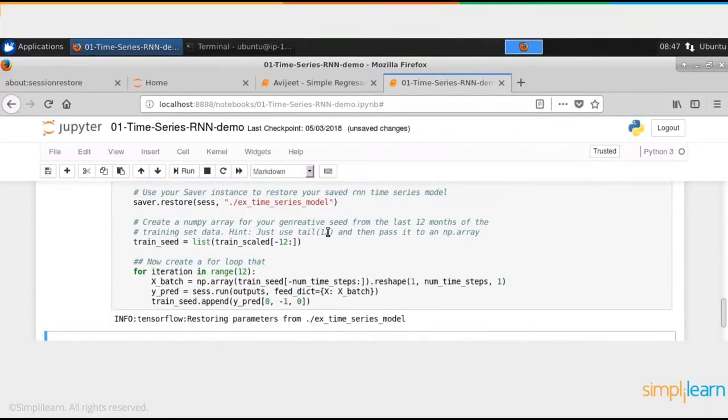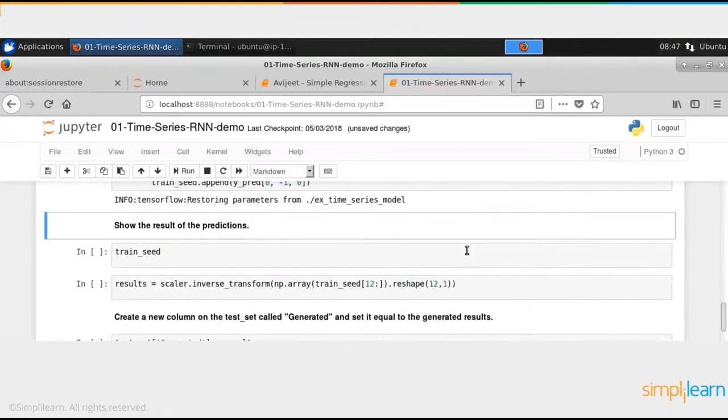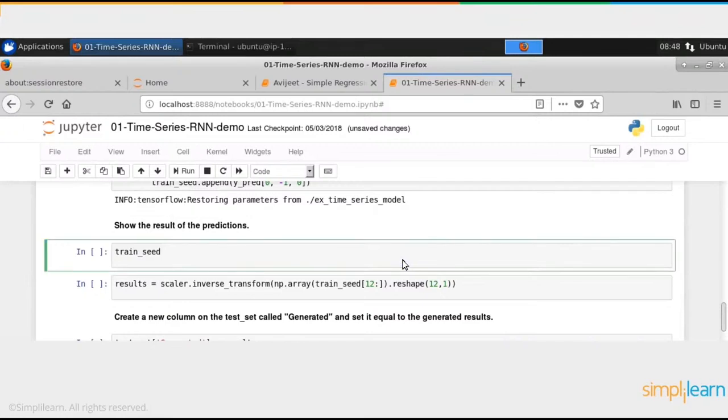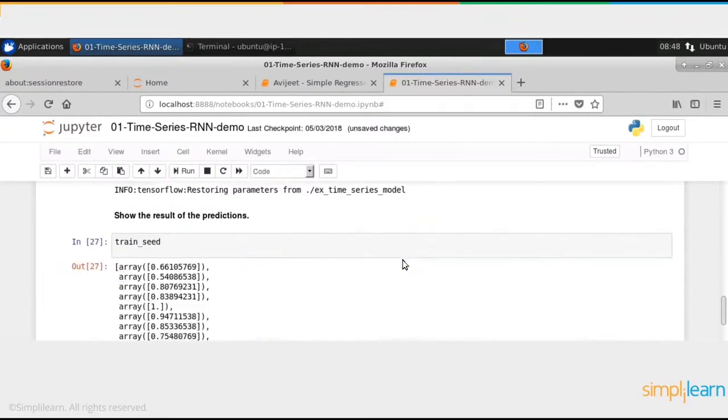So let's go ahead and run this, and this is just 12 records, so this will not take time. Remember, I told you training is what takes a lot of time. The regular inference, this is called inference, doesn't take much time. It just depends on how much data. There were only 12 records here, so it was very quick. But in training, we pass the data multiple times. There are iterations, 4000 iterations we did, for example, so that takes longer. In general, in machine learning and deep learning, training takes the maximum amount of time.